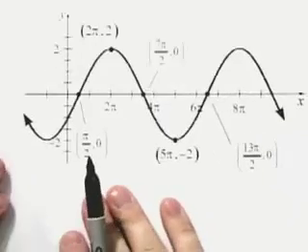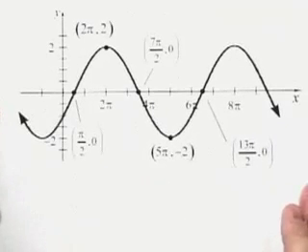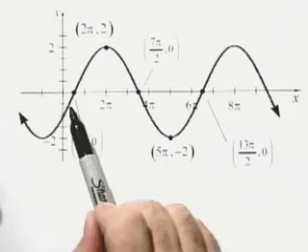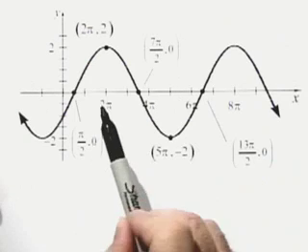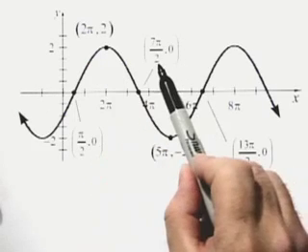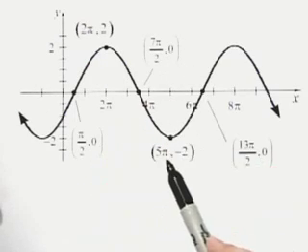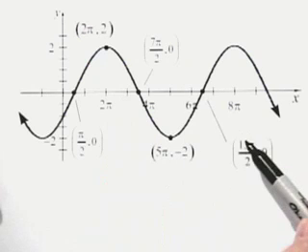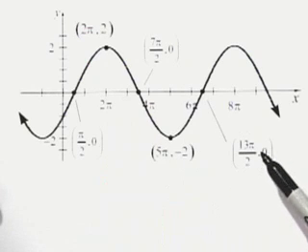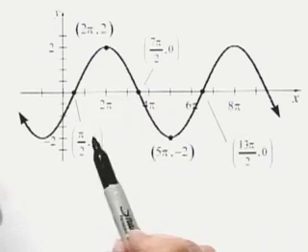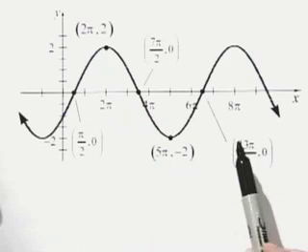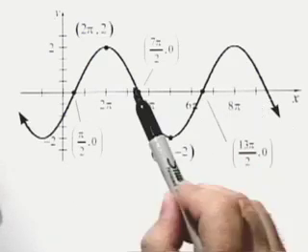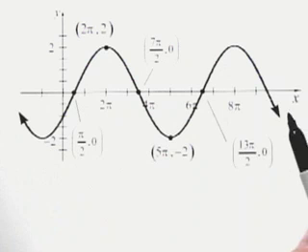If we do that, the graph of our sine function will look something like this. Notice we have our 5 key points: (pi over 2, 0), (2 pi, 2), (7 pi over 2, 0), (5 pi, -2), and then lastly (13 pi over 2, 0). So we have one period between pi over 2 and 13 pi over 2, and we have extended our graph in both directions to show that it continues on in the positive and negative x direction.